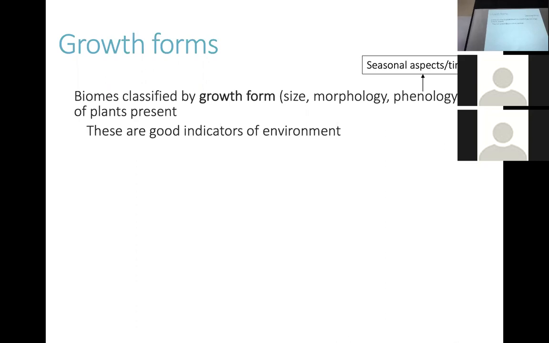Plants are really good indicators of the environment because they can't move, right? They can't leave and go to a better environment. They kind of have to stay there. And thus, like I said, they'll be good indicators of what that environment is like. If they need a lot of water, they're going to be in an environment where there's a lot of rain. If they don't, they can survive without a lot of water, then they can survive in areas that get significantly less precipitation. So that's why we use plants. They're sedentary and individuals can't move at least.